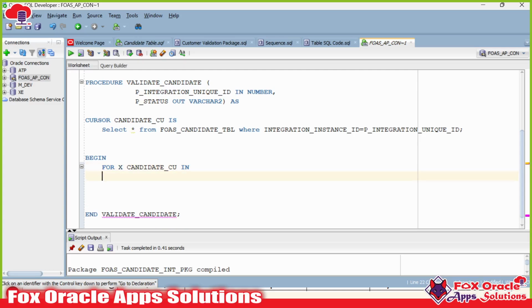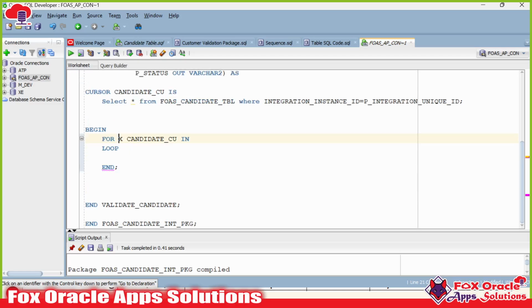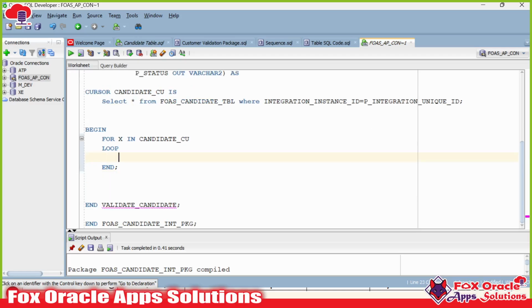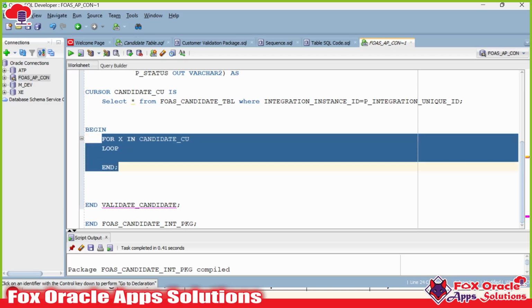So this is the syntax for writing the for each loop, the for loop for this cursor loop. This is the syntax for loop in PL/SQL. Here we added the code: for x in cursor. So for this cursor variable, each and every record will be inserted into this loop variable, and this loop variable we will use in our OIC, inside this loop. Now you can see this loop will iterate 10 times as of our example.